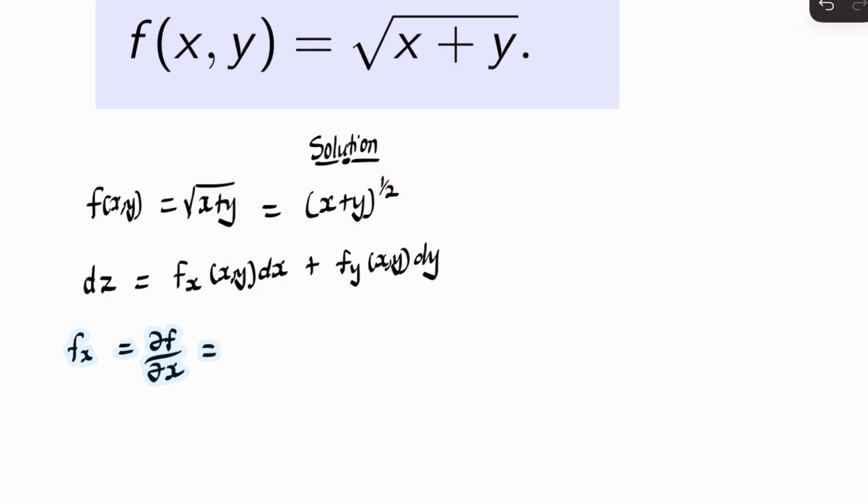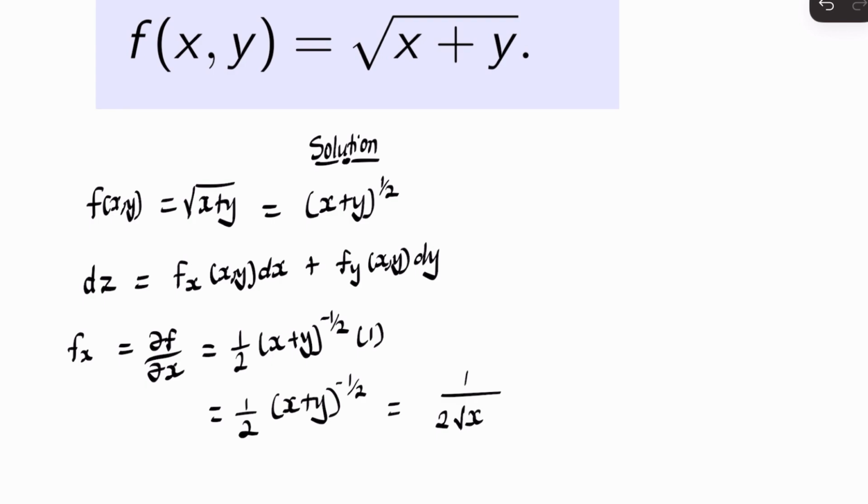So we move the exponent down. So that will be 1/2 down. You subtract 1 from the exponent. So that will be minus 1/2. Then you differentiate what's inside. When you differentiate x plus y with respect to x, you're going to have 1 since y is now a constant, so it will go to 0. So this will be multiplying 1. Simplifying this, we are going to have 1/2, then x plus y, all to the exponent minus 1/2, which is equal to 1 divided by 2 square root of x plus y. Since the exponent is negative, we can rewrite it in this way.